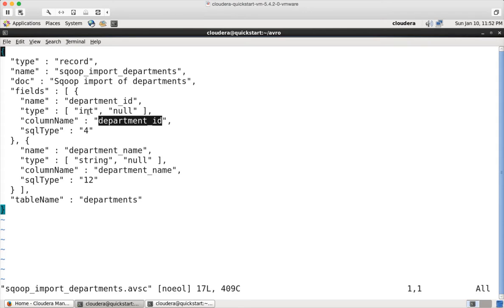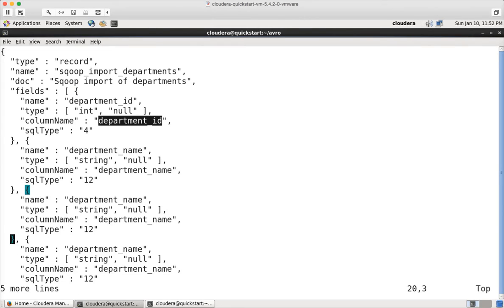You have to go through the Avro documentation for what data types it supports, and you can only use those. That being said, now we will try to add 2 columns, one in the middle of the existing columns, department ID and department name, and one at the end. So here, let me copy 5 lines, and also here. I want to create department manager of type int, which means that we will be storing the manager ID. In this case, I am specifying a different name in Avro and a different name for the column name. And then I want to make it integer or null. Let me make it integer and let me remove null. So it can only accept data of type integer.